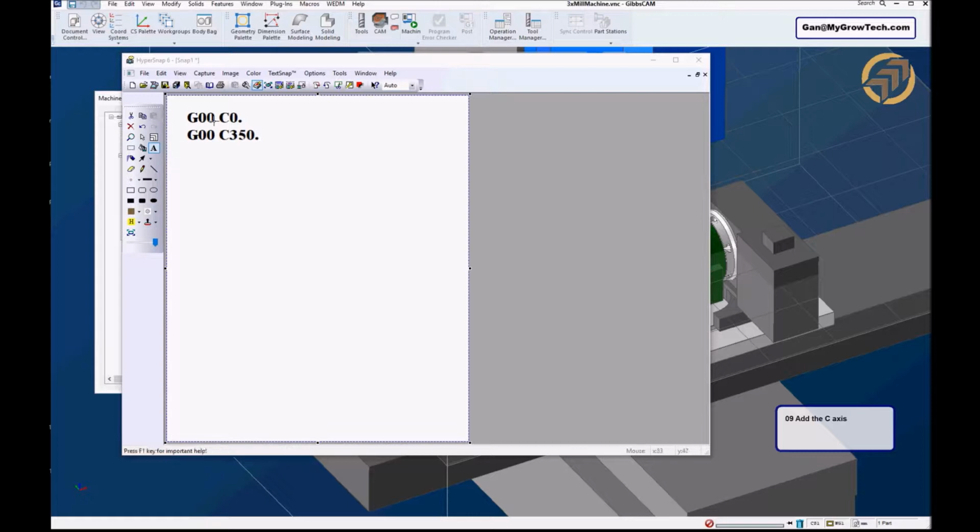It's simple. You just go to MDI and key in this code, Z0 C0, to move the C to 0, and then the next block move it to C350, and you have to notice the movement. If the rotary only reverses 10 degrees, it moves only 10 degrees in reverse, that means the rotary is shortest path.